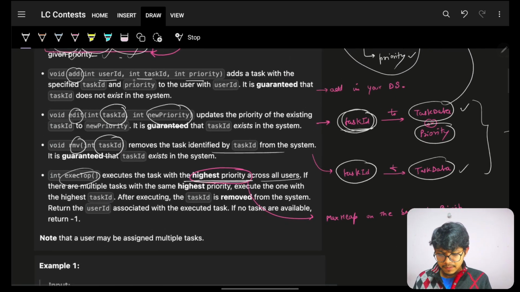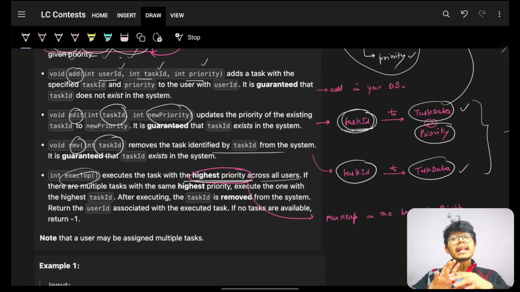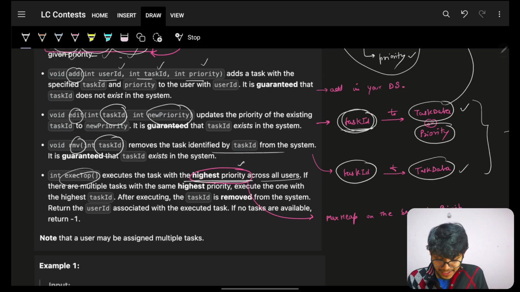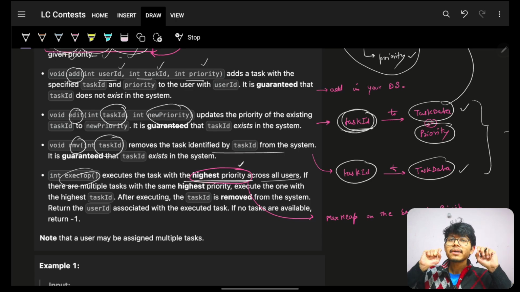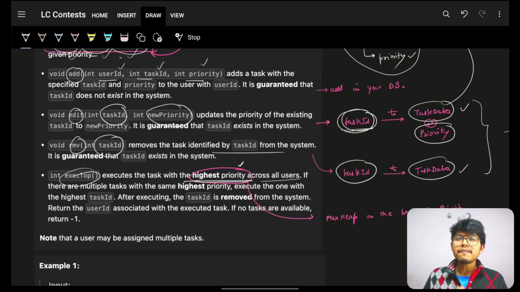As you can see, we have multiple users, multiple task IDs, multiple priorities. So I have to maintain a data structure which will have the corresponding tasks, but at the same time, those tasks are sorted on the basis of priority in that data structure, with the highest priority task at the very top. What is that data structure which gives us the maximum value in very little time?